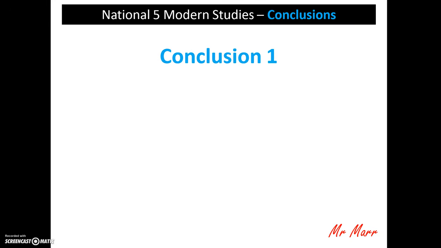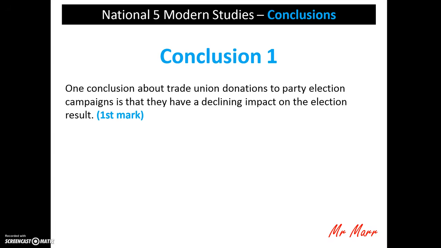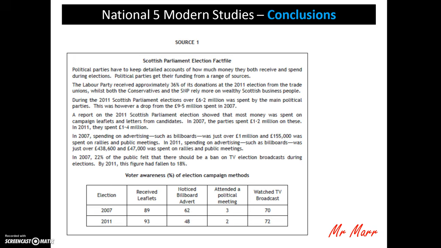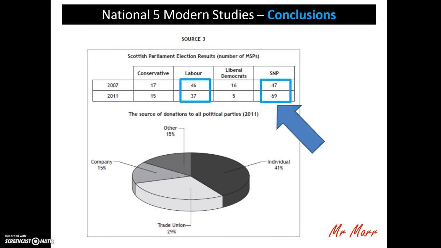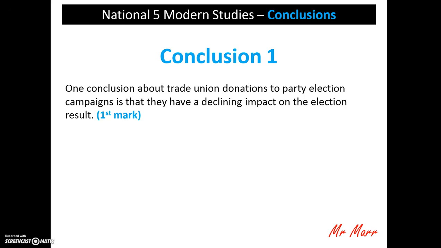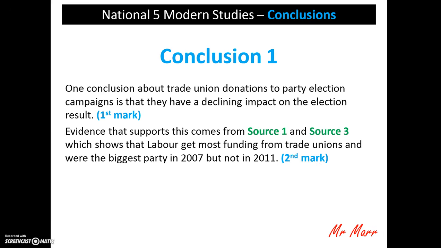You should begin by discussing the first of the conclusions topics which are required. In this case, it was about the impact of trade unions. You should give a conclusion about this, and if you do so successfully, you'll get your first mark. Then you should look at the sources and identify why it was you came up with this conclusion. Source 1 identifies some information, and source 2 has some other relevant points which help in our answer. We've gained our first mark for giving our conclusion. Remember, that's simply a summary. Now we can get a second mark for supporting this with evidence from the sources.